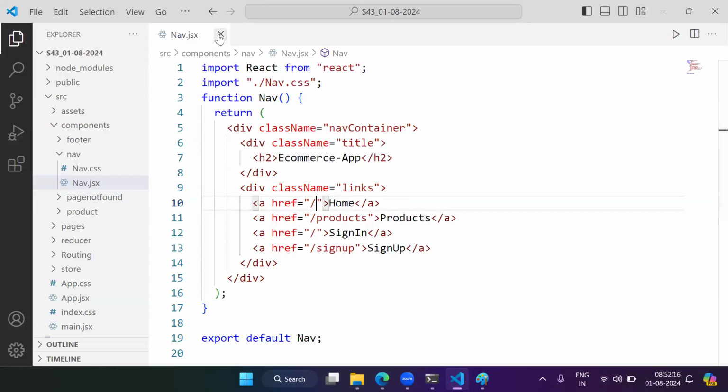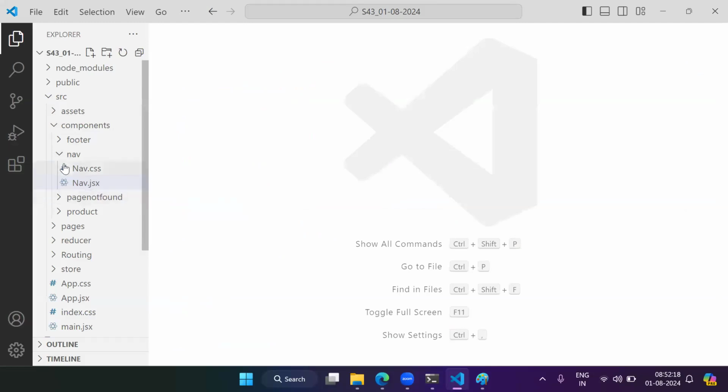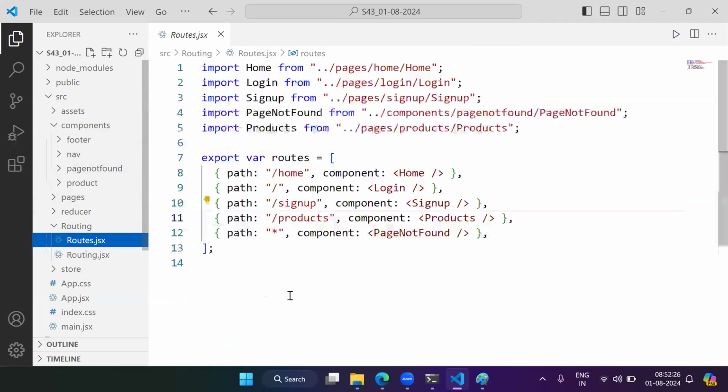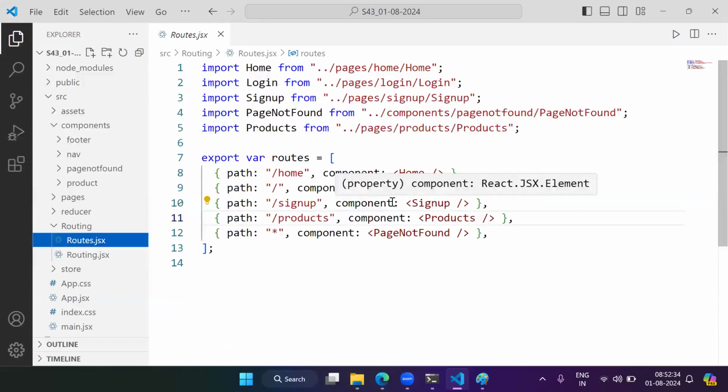Now we will go to our routing. Let's go to routing, and in that, let's go to routes. Here we will write one condition. What is that condition?